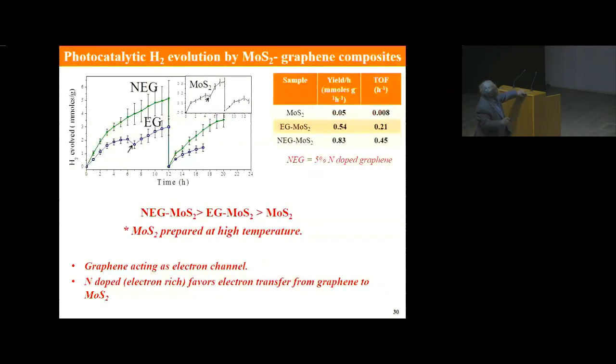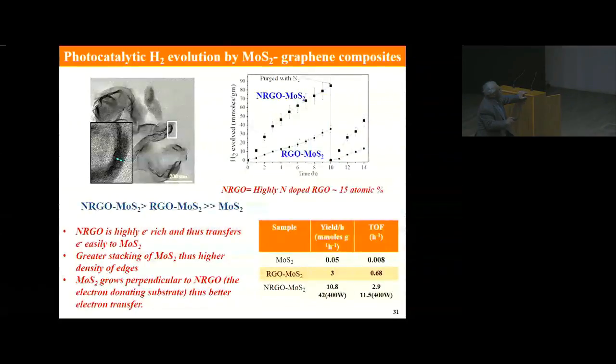So we, this is the result we got. We took the MOS2, this is the literature, it's a very small number of moles, two millimoles were the highest ever reported, and we put some graphene, a slight beta, graphene we put a slightly nitrogen, put nitrogen inside graphene, make it a bit more conducting, it was even slightly better, then we wanted to make it even much better, so what we did was, we took graphene, which is highly nitrogenated, nearly 15, we can put 15% nitrogen in graphene.